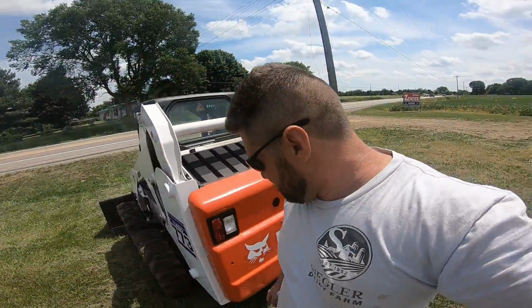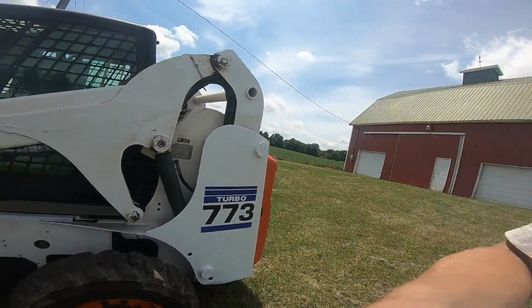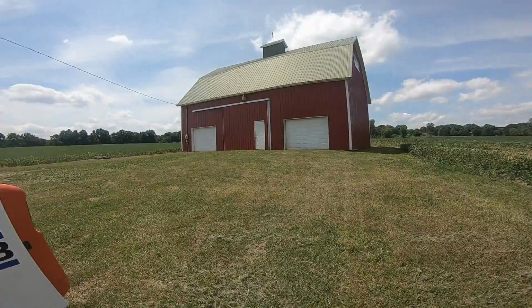Bobcat 773 turbo. Remember this at the dry cow lot. She's up for sale. She's down here at the barn, the American flag barn. New tires.